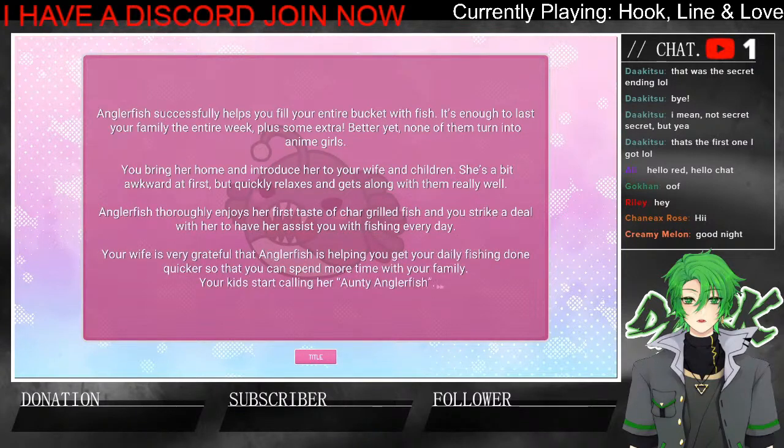You bring her home and introduce her to your wife and children. It's a bit awkward at first, but quickly relaxes, and she gets along with them really well. Anglerfish thoroughly enjoys her first taste of char-grilled fish, and you strike a deal with her to have her assist you with fishing every day. Your wife is very grateful that Anglerfish is helping you get your daily fishing done quicker, so that you can spend more time with your family. Your kids start calling her Auntie Anglerfish.